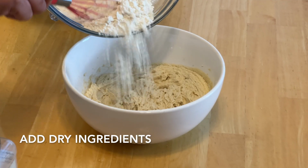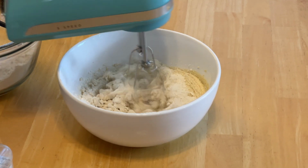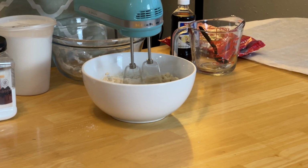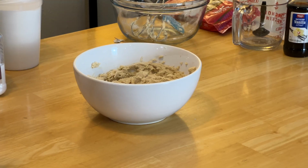After we mix all the wet ingredients, the next thing that we're gonna do is pour the dry ingredients over the wet ingredients and mix it together. Pour the dry ingredients into the wet mixture in sections. Don't pour it all at once or you'll risk clumping.